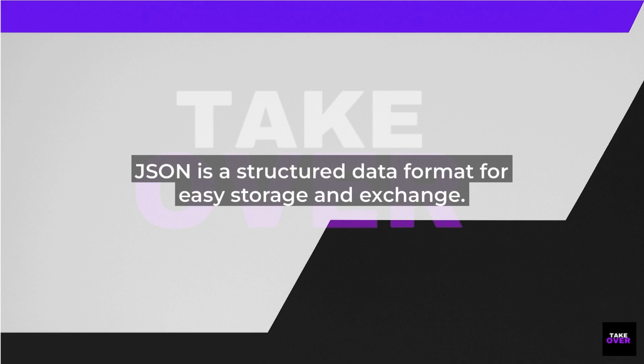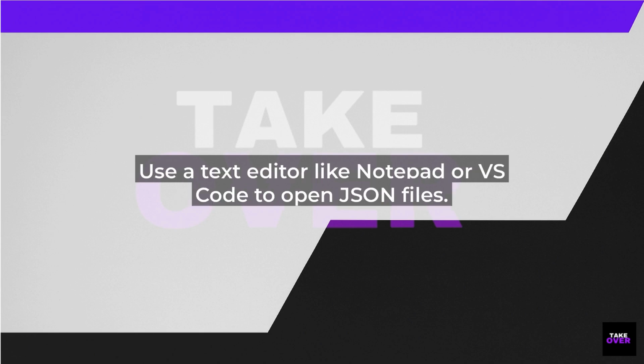If you're diving into web development, data analysis, or just handling files online, JSON files are everywhere. They're lightweight and easy to work with once you know the basics. JSON stands for JavaScript Object Notation, and it's basically a way to store and exchange data in a structured format, like a simple text file with key-value pairs. Let's jump right in with the steps.